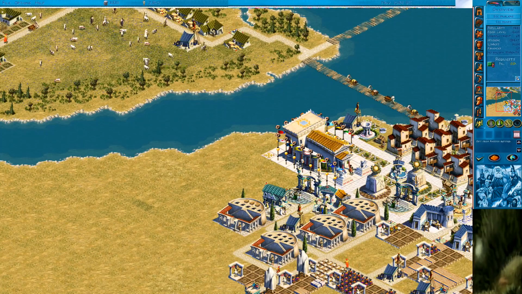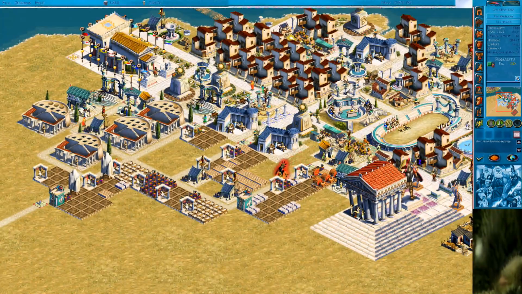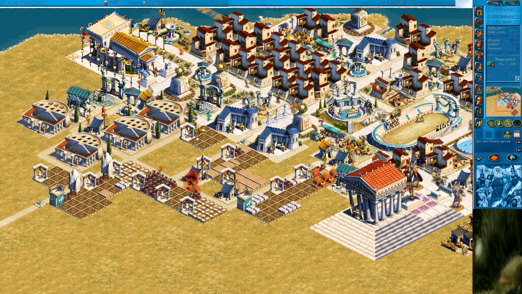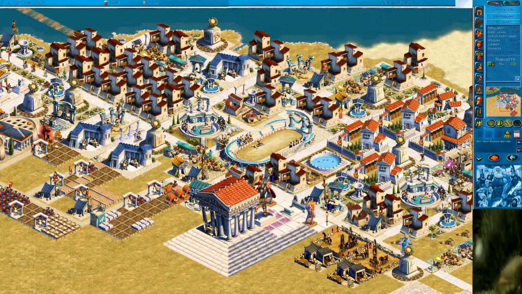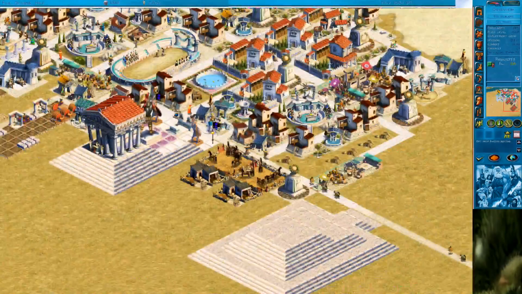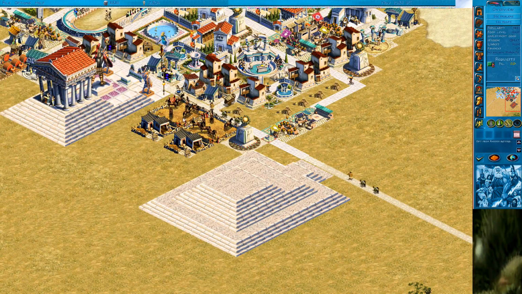I've also gone through all of my storage areas and started specializing them a little more. So, this one is only getting wood, this one's only getting wine, this one's only getting fleece, this one's only getting olive oil, or mostly getting olive oil, and so on and so forth. It's a little cleaner so that things aren't clogging up the arteries. And I've also started production of my second sanctuary. Arbor of Athena is under construction. I don't really know what it does, but whatever.